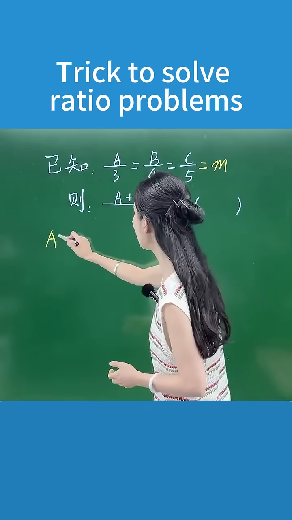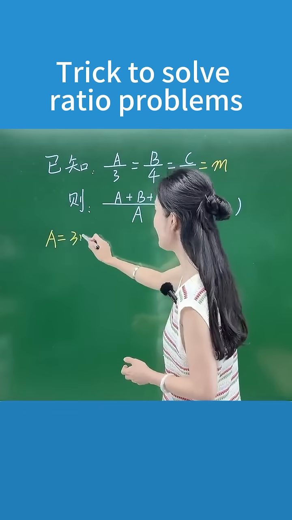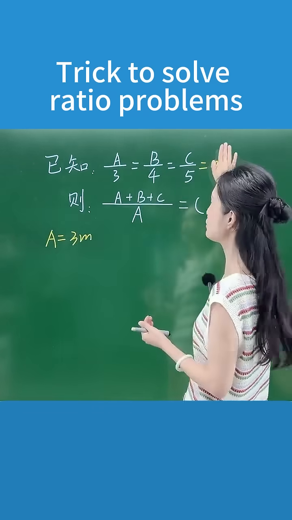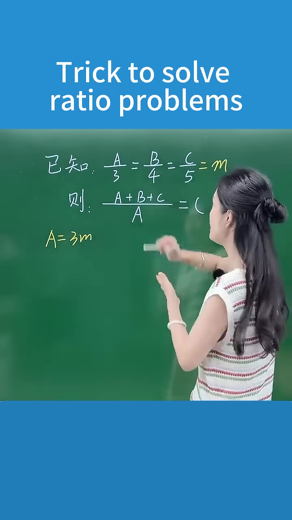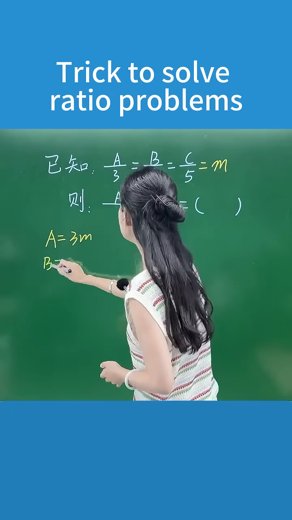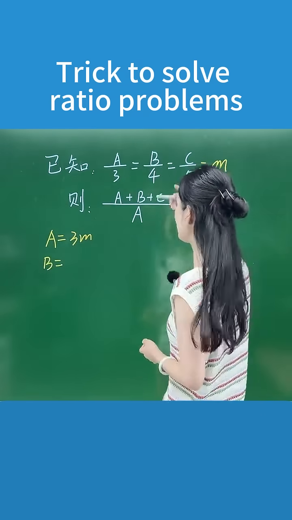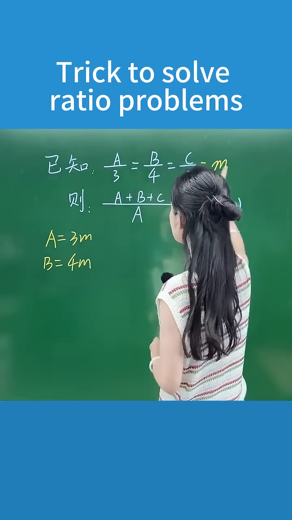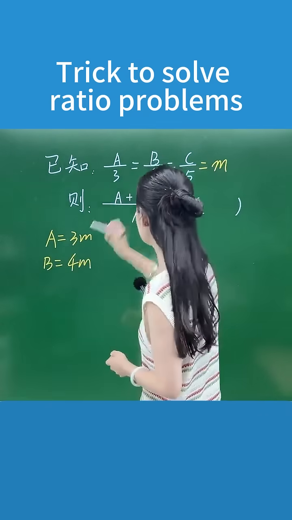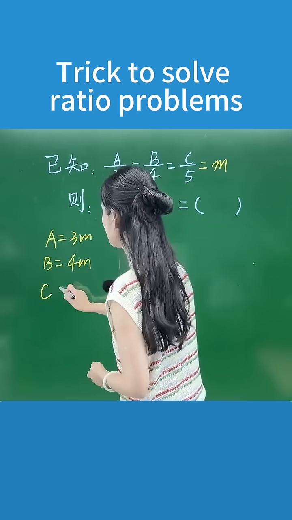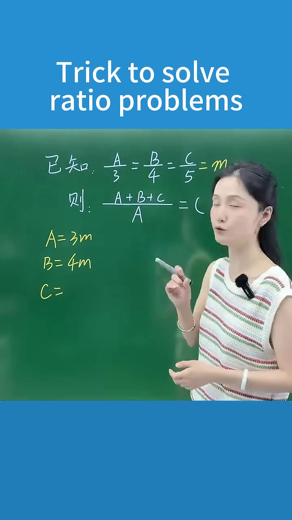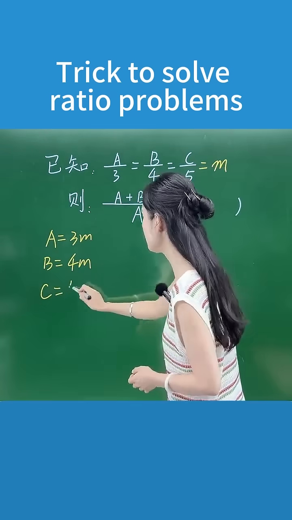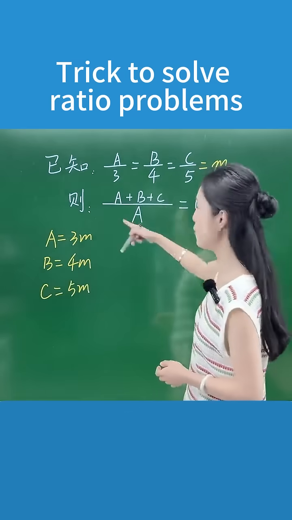So don't we get that a equals what? A equals 3m. If you write a 1 here, it's even simpler. A corresponds to 3. So what does b equal? B divided by 4 equals m, so b equals 4m. If you set this to 1, then b corresponds to 4. So I'm saying whether you set it as a variable or set it equal to 1, it's all fine. Both are convenient. And c corresponds to 5m.